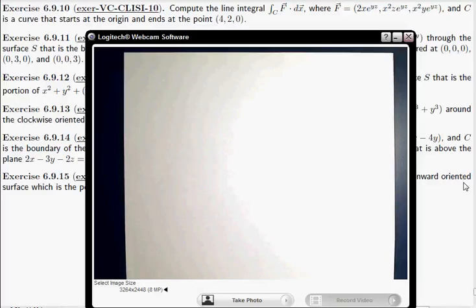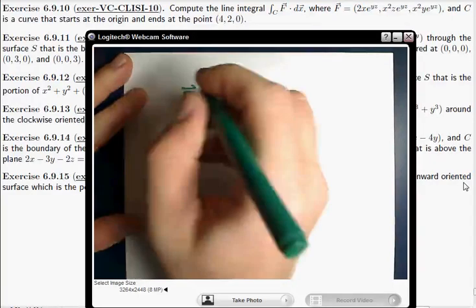Now that doesn't prove the problem's path independent. All it shows is that if this vector field is not path independent, then whoever wrote this problem messed up. Wrote a bad problem. So we are strongly suspicious that this vector field is path independent. We check that by taking this vector field and computing its curl.